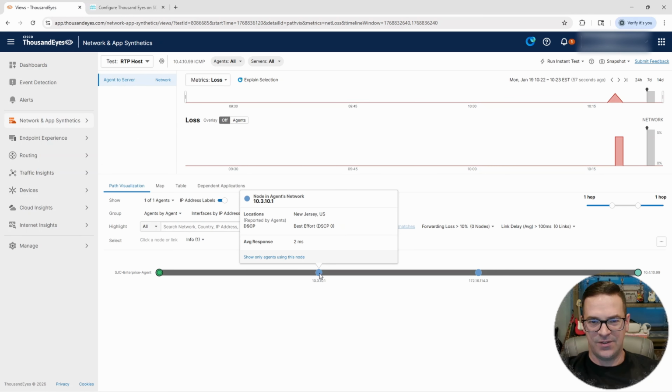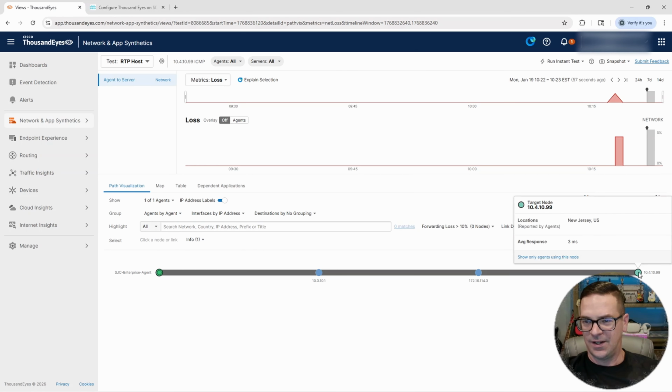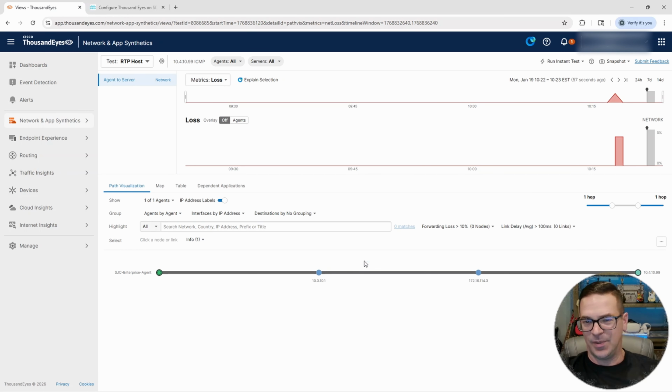We leave San Jose, that's our default gateway. We now ride, looks like, the internet transport to get over to Research Triangle Park, and we can now see that we are in 10.4.10.99. There's no issues per se with this particular flow, but this will give us yet another kind of triangulation of path visualization to indicate whether we're having issues across our WAN transports.